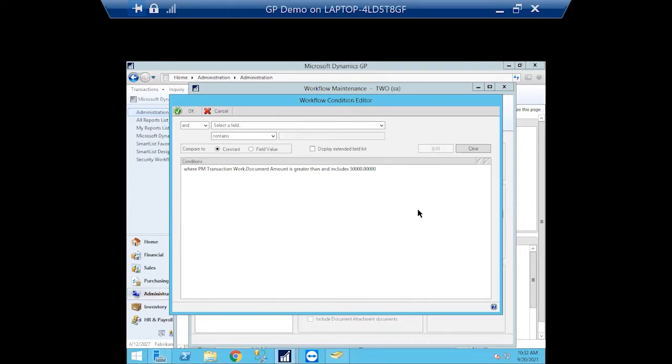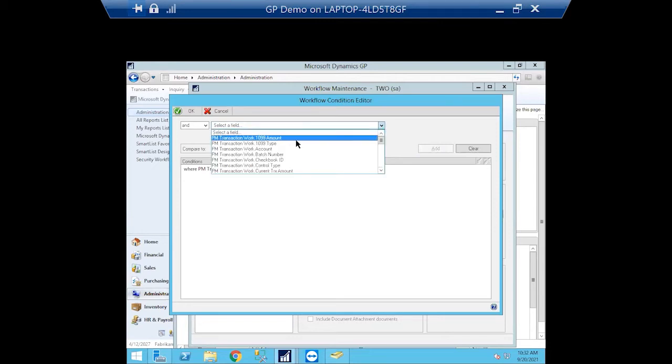Now you can also explain the extended field list. You would see a whole range of fields that you can choose from. So when you're doing this, just take a look at them and see what it is you want in your workflow.